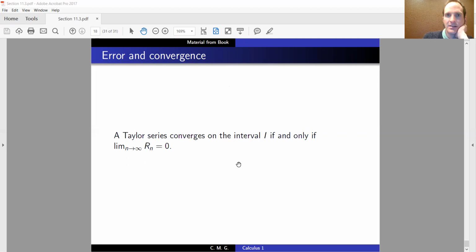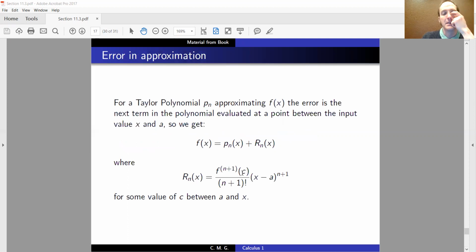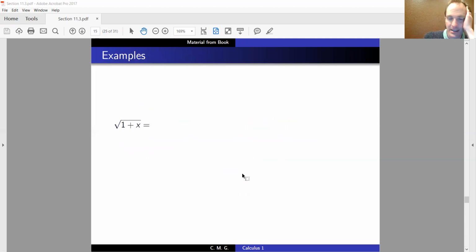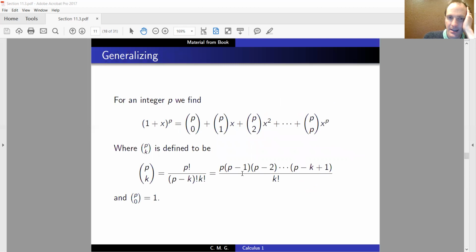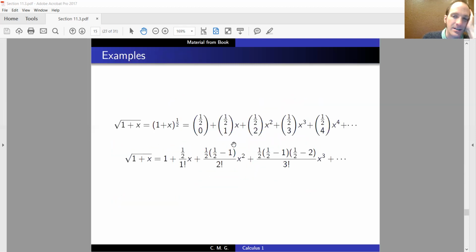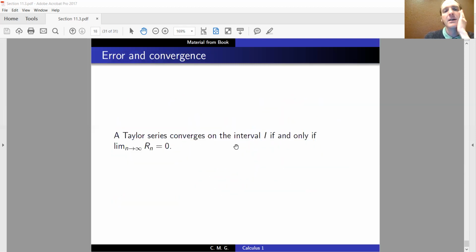Cool. All right. So with that, we're going to do a lot of practice with finding the Maclaurin series or the Taylor series of these things. And then we're going to talk about convergence. Where does it converge? Intervals of convergence, all that kind of stuff. And then there's a very small bit at the end with the Taylor series remainder stuff. With the remainder, you're basically just looking at it and saying, can I find an upper bound on that remainder so that I can show that it will actually go to 0? And if I can show it goes to 0, then we're happy.